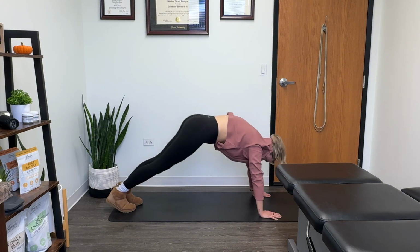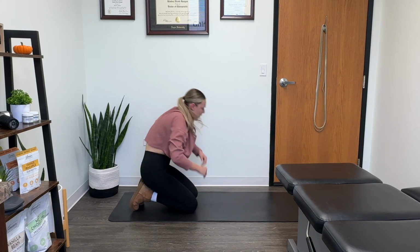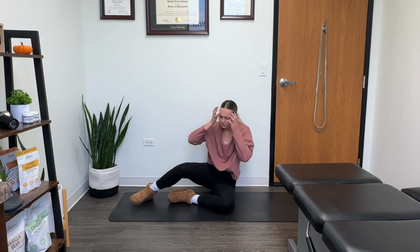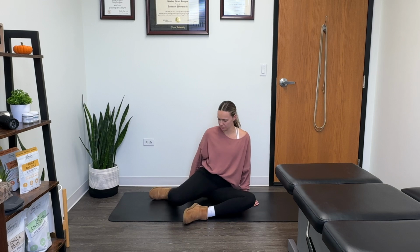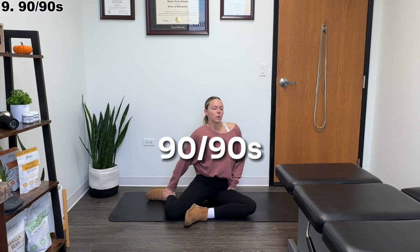And now slowly make your way to the floor and we're going to get ready for some 90-90s. We started with the back and now we're ending with some hips. Get in a nice comfortable position so you kind of make a 90-degree angle with each knee. Go ahead and get nice and comfortable, rock back and forth. If your knees don't touch the ground, totally fine.